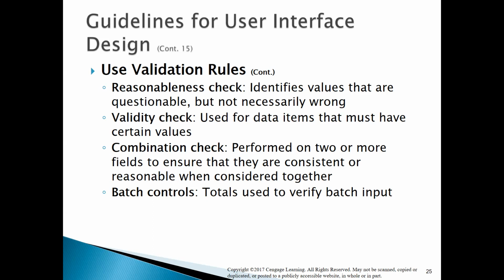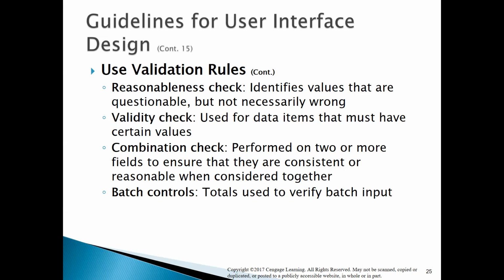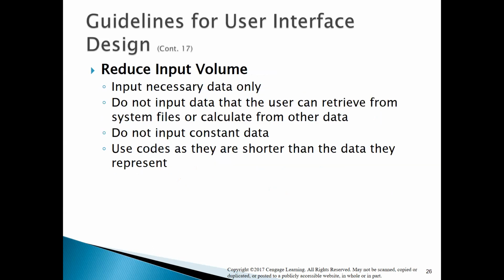Then batch controls, totals used to verify batch input. Batch input is when you enter data into the system in bulk, not regularly. That is batch processing. Reduce input volume: try your best to ensure there is little input from the user, not in terms of typing, but in terms of selecting and manipulating things. Input necessary data only. Do not input data that the user can retrieve from system files or calculate from other data. Do not input constant data. Use codes, as they are shorter than the data they represent.